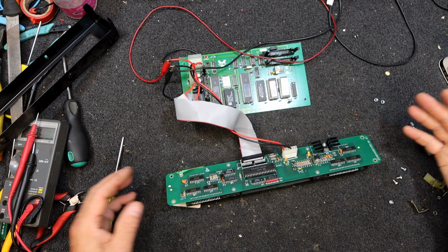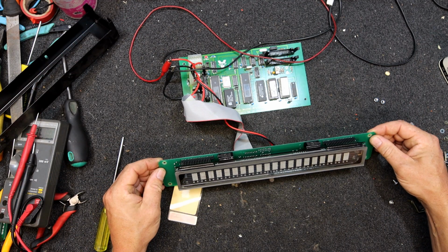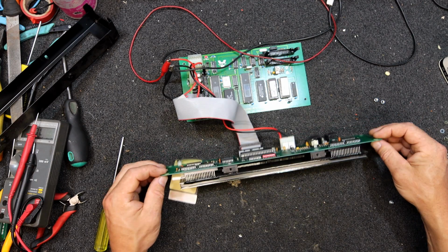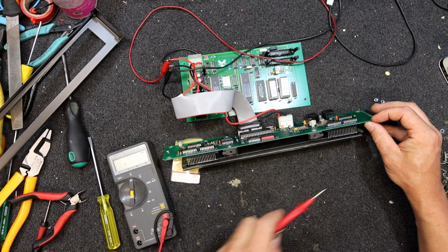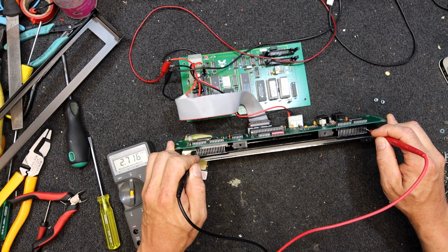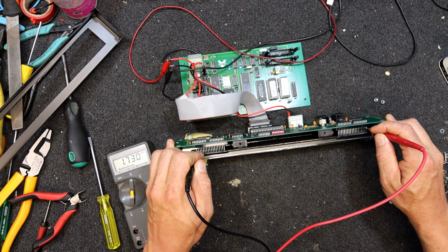Stay there. Or not. Hope we plug that power in the right way. Yeah, we've got something happening. Should have 4 volts AC, I think it is, across, assuming this is the same as a normal fluoro display. 1.7 seems a bit low.